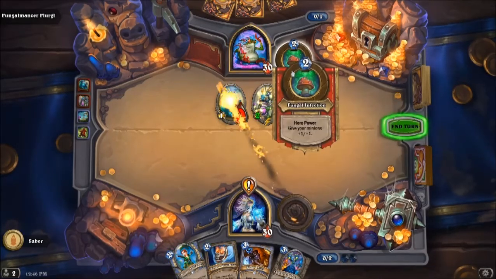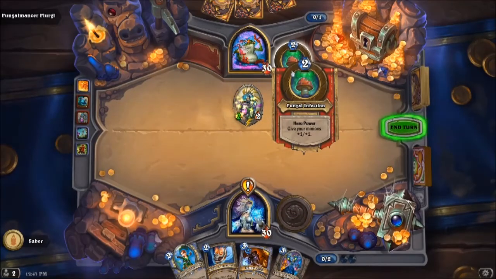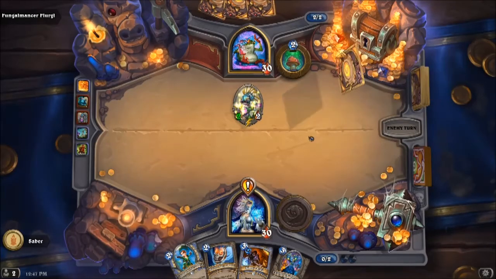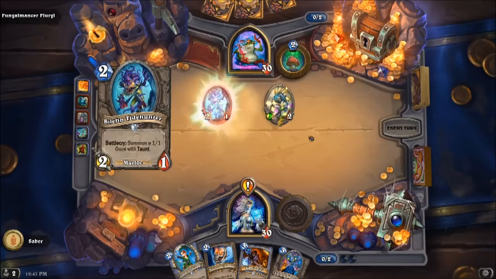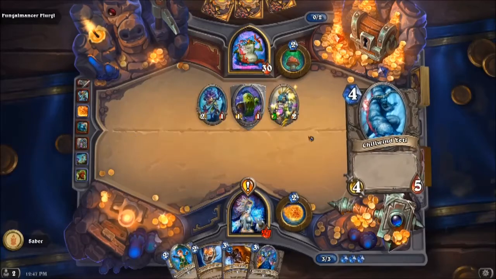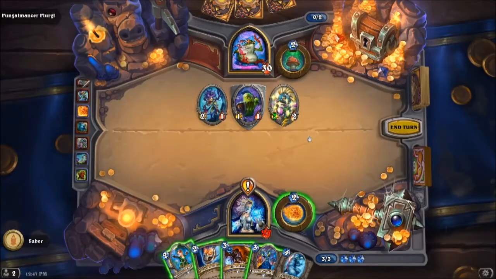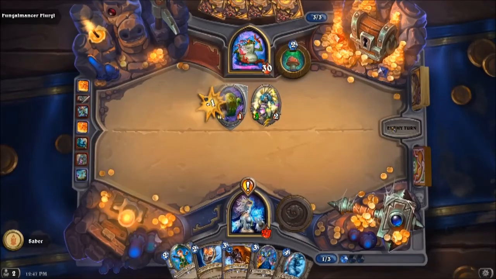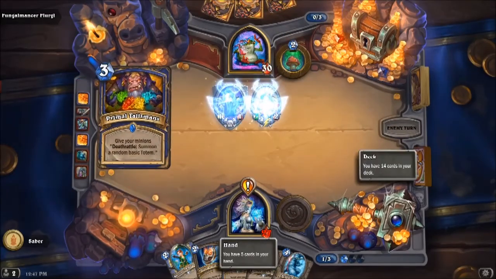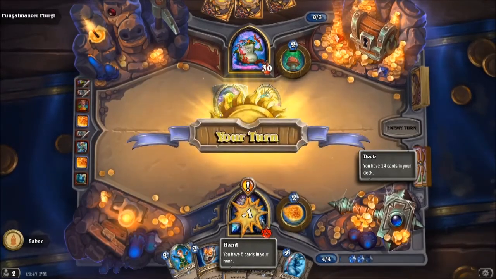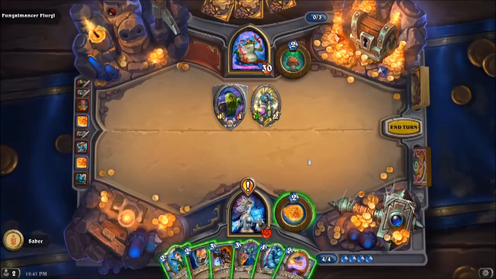So because this guy has the buffing minions, I'm going to do my best to make sure he has as few minions as possible, because if he has more minions, that means there's more that he can buff. Still not very good. So, I'll do that. By now it would have been quite handy if we had drawn a 1 cost, which another 1 cost card is a 3 in 14 chance, so more than 33% chance of drawing something that's useful.